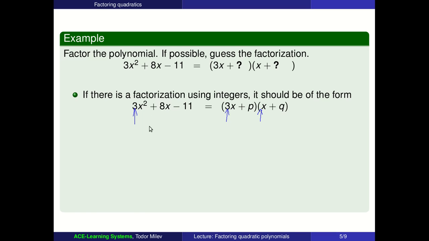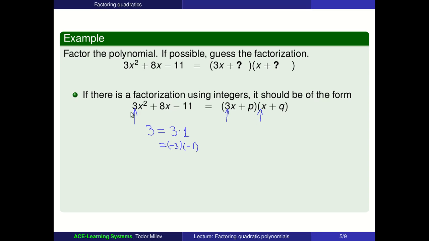Okay, but the number 3 cannot be written in too many ways as a product of two integers. In fact, the number 3 is prime, which means that it is only divisible by itself and the number 1. Actually, plus or minus itself or plus or minus 1. So there are only two ways in which you can write the number 3 as a product of two integers. The number 3 is either 3 times 1 or negative 3 times negative 1.